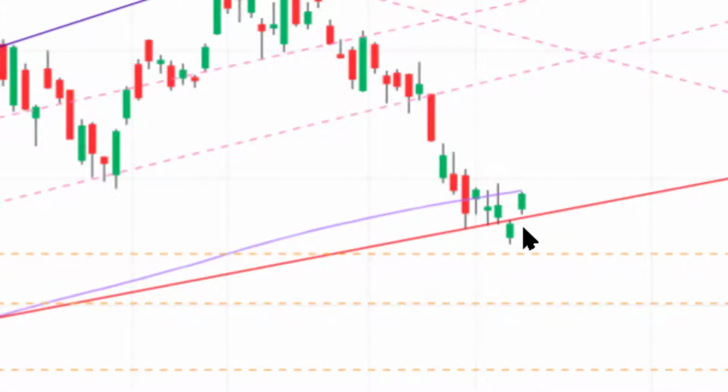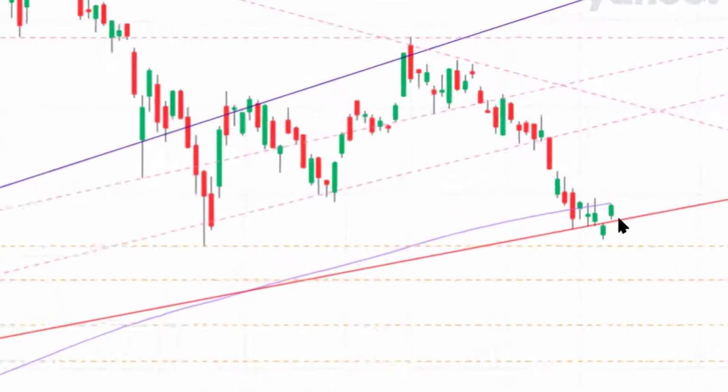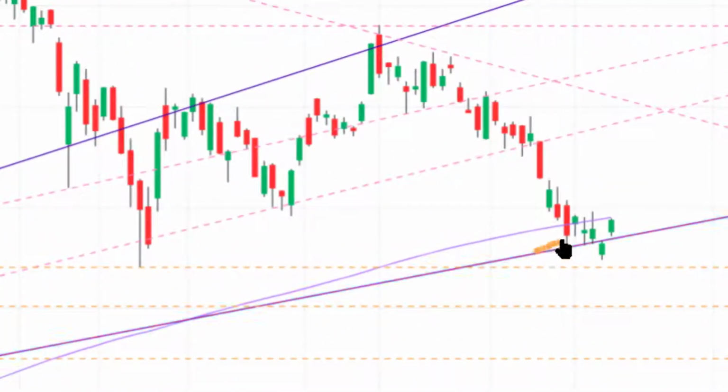And the reason why this line is so important here is to basically keep this structure having a low here and basically a higher low over here. So we had to have that higher low basically to keep the structure on a technical perspective here. And also we could have just had resistance on this line here and been rejected today and the next day. So this is pretty encouraging. I think this is pretty significant.